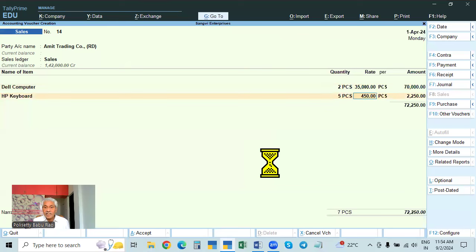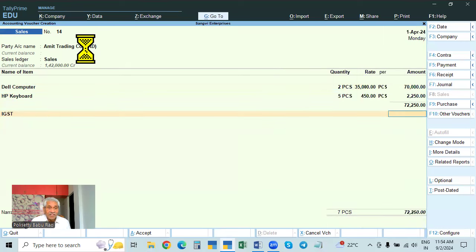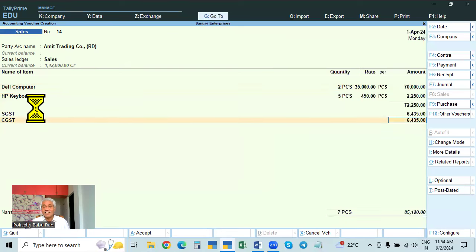And now it is the same state, so we have to calculate. For example, you cannot take IGST because within the same state, that is the home state, I take SGST and CGST. Okay, if you go to the analysis, both have different rates. Computer is 18%, keyboard is 12%. So 18% is calculated on this, 12% is calculated on this, and the total amount is shown. You can see the analysis.